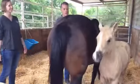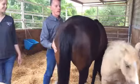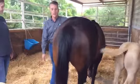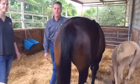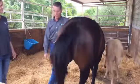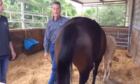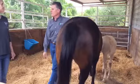So as we get closer, when we knew she was pregnant in foal, we of course made sure she was already up on all her vaccines, and then the critical vaccines that the rhino she gets in the 5th, 7th, and 9th month of pregnancy. Then on this place, we come back and give a booster about a month before foaling, with the idea of trying to have as high an antibody level in the colostrum as possible.